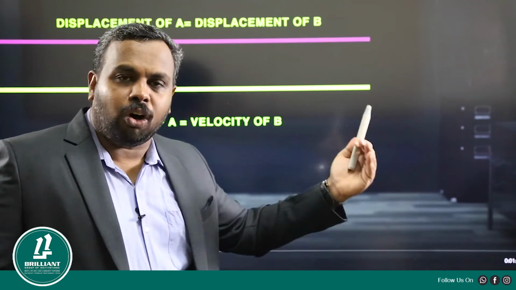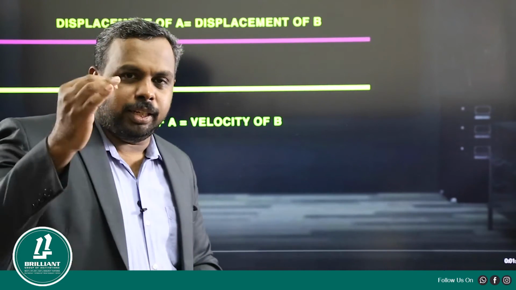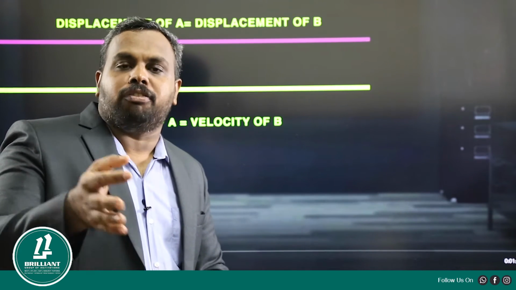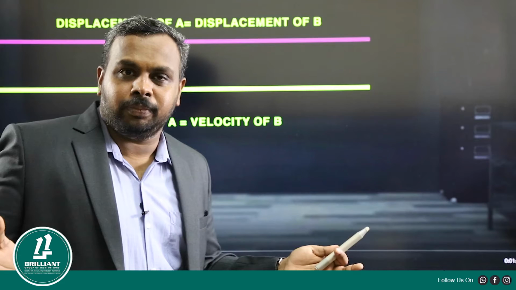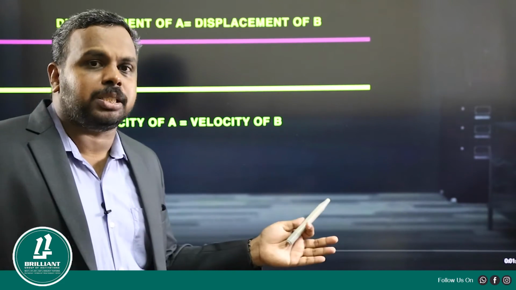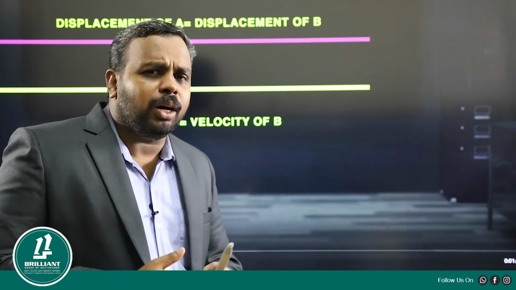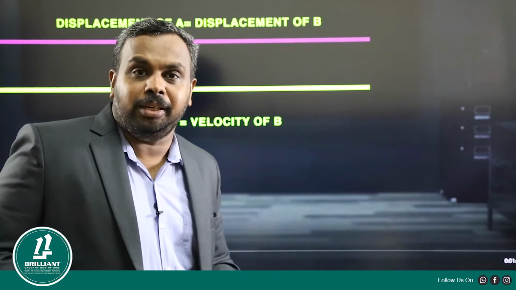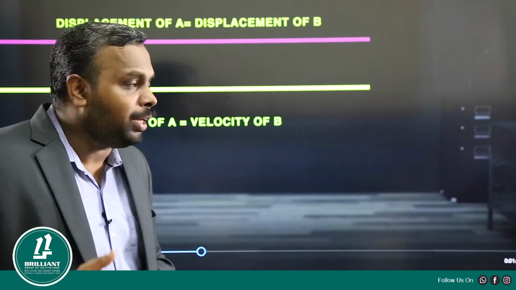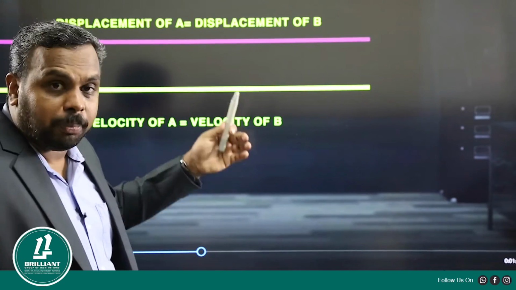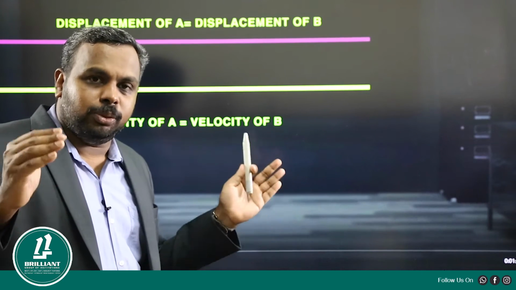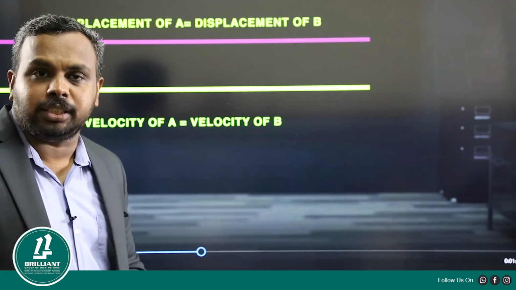In linear motion or translatory motion, the displacement or the velocities of each particle of a body are the same. Clear? The displacement and the velocity of each particle are the same. Now the question is, is it the same in the case of rotational motion? Let's see. Remember, in linear motion, the displacement of all the particles, not only the two particles, you can take any particle on the body, you can see that displacements and their velocities are equal.